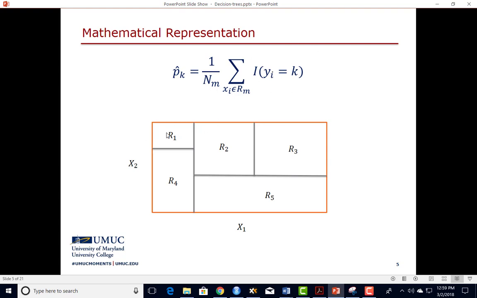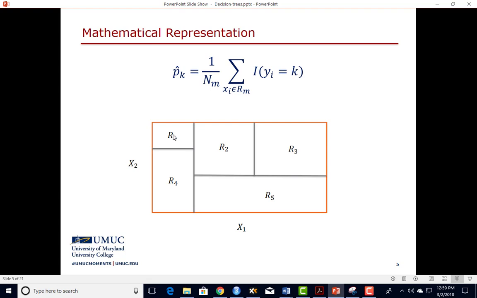Let's say in this case, if we have 10 observations and 8 of the observations fall into the category of interest, then you will have 8, because you're summing over the output of the indicator function. Again, this says the x values should be in that region, should qualify. So only the 10 observations will fall in that region based on the example we're discussing here. Then you divide it by the total number of observations. So 8 over 10 for our example will give you 80%, which means the estimated proportion will be 0.8.